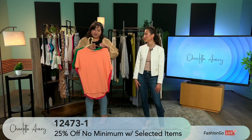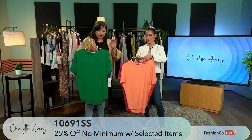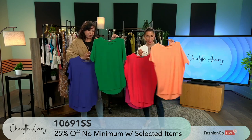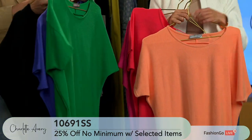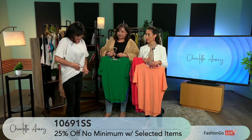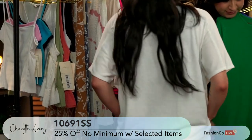So this next one is a new one for us. It's based off our most popular style on Fashion Go, our 9910. This is our new sleeveless version, our crepe Apache fabric, very popular. We have tons of colors, not just these ones. Christine is modeling our white one. Tuck it in, leave it out — it's very tapered at the bottom.